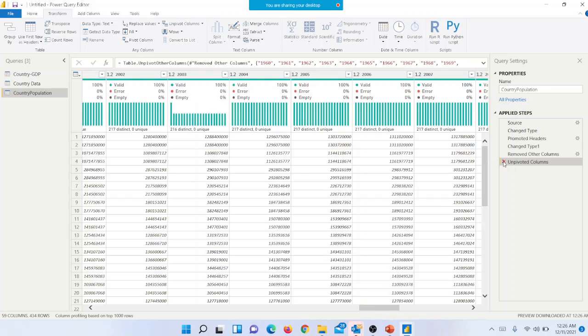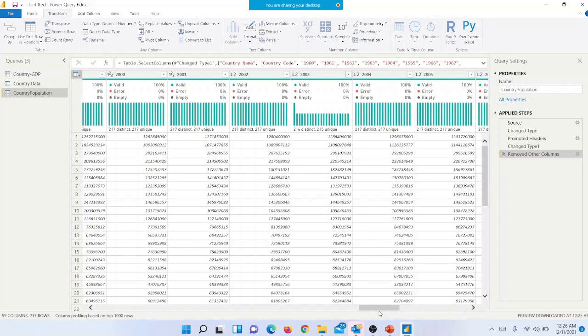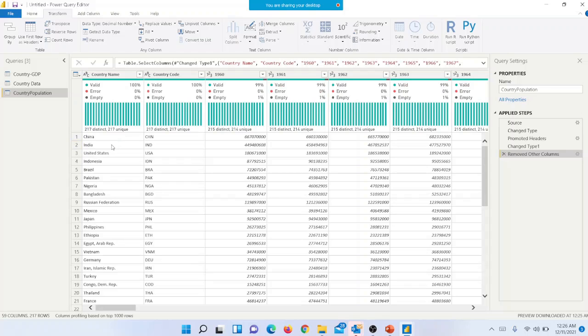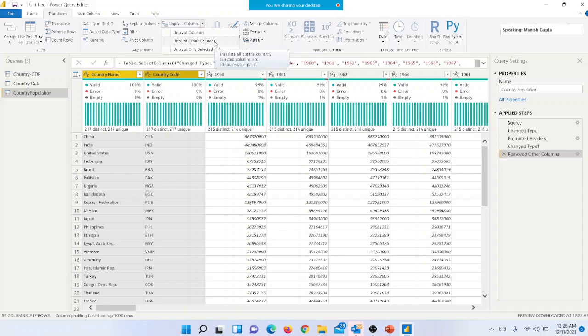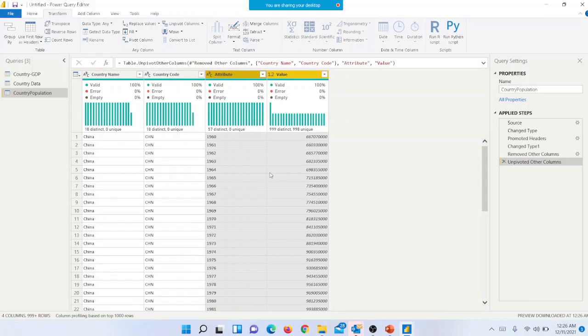So we will just remove this step, and the data will go back to its original state where we left it. We will again select it, click on the little drop down icon here and choose unpivot other columns. So we click on it, and now it's what we wanted.